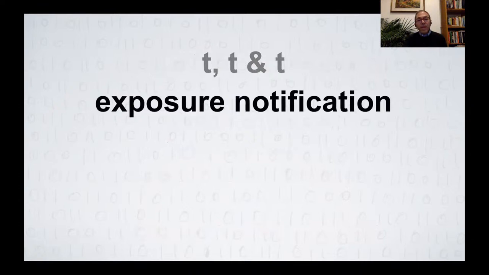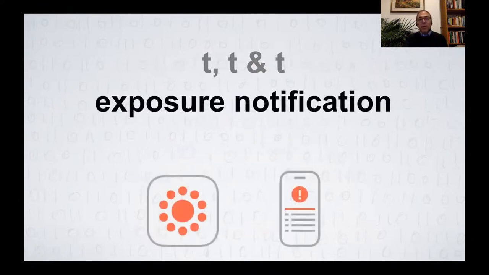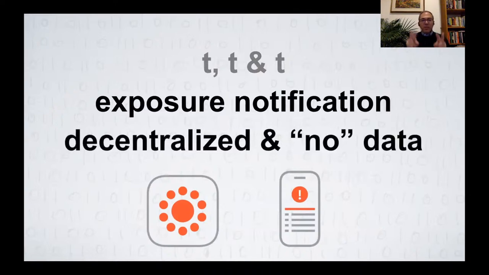Instead, what we have are notification apps, exposure notification apps, that are simply letting you know if you've been in the vicinity of someone who has tested positive for COVID. And the way it works is very simple. The cell phones through Bluetooth are able to send little messages to each other that they've been in contact, and then they measure how long it's been, typically 15 minutes. And then if they've been in that proximity of each other and someone comes down with COVID, the others are automatically notified. But the data is decentralized, and in fact, there is no data.